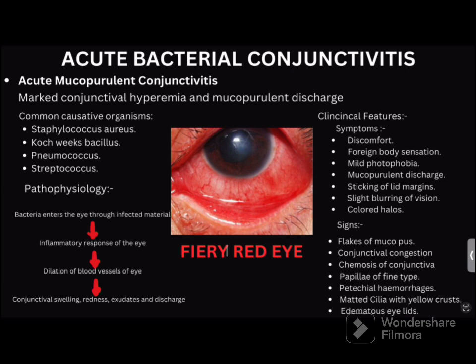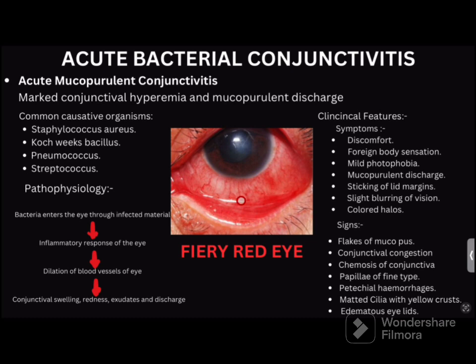Remember it. It is also a viva question. The examiner will ask you if you get a case on conjunctivitis. Okay. So where can you see fiery red eye appearance? Don't get confused at that time. Just remember fiery red eye appearance is your acute bacterial conjunctivitis, where you'll see marked conjunctival congestion in the palpebral conjunctiva, the fornices, and the peripheral part of your bulbar conjunctiva. That gives it a look of a fiery red eye. Okay.